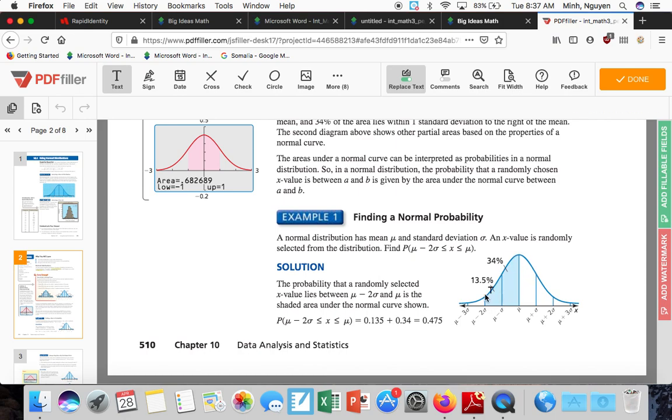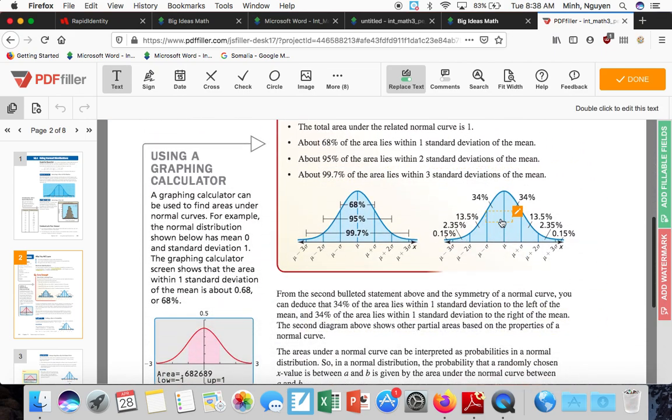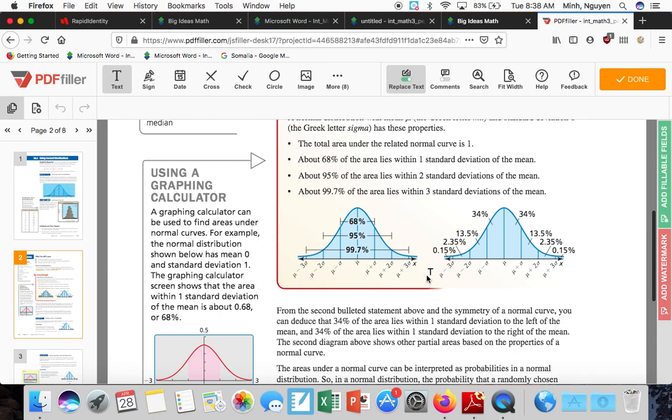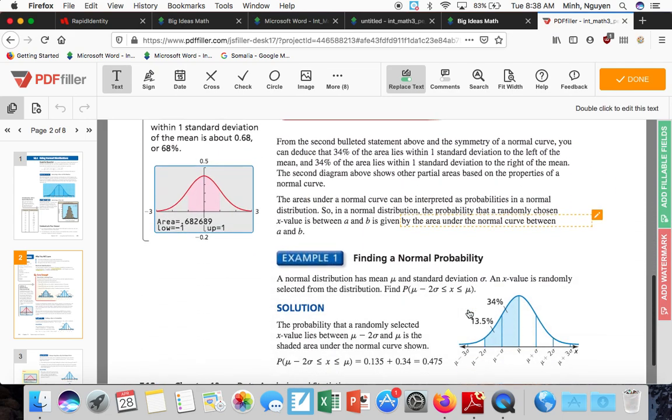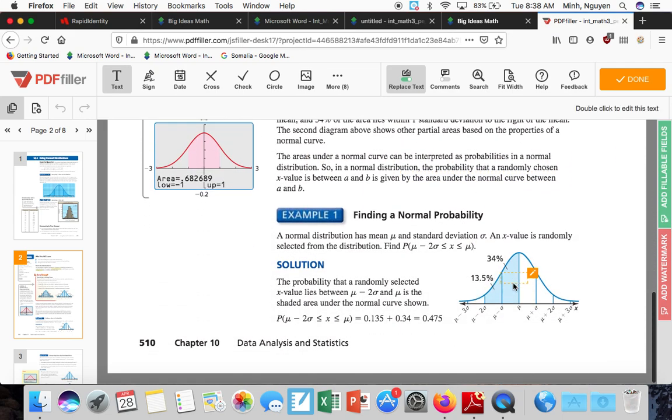And how much is in here? Well, this chunk is 34, and we get that literally just by referring to this picture, or memorizing the 68, 95, 99.7 rule and splitting it up yourself. But since you have this picture for reference, you should just use it. So you have 34, and we have a section that's 13.5%. If you add them together, then the area is 0.475. You just turn this into decimal form to find the area.